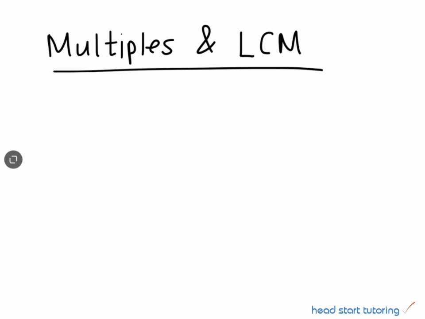We are going to have a look at multiples and lowest common multiples. LCM stands for lowest common multiple. Let's have a look. If we wanted to list the multiples of 8, that is basically just the 8 timetable. So it's all the numbers that 8 goes into perfectly. 8 will be a factor of all the multiples of 8. So our first 5 multiples of 8 are 8, 16, 24, 32, and 40.